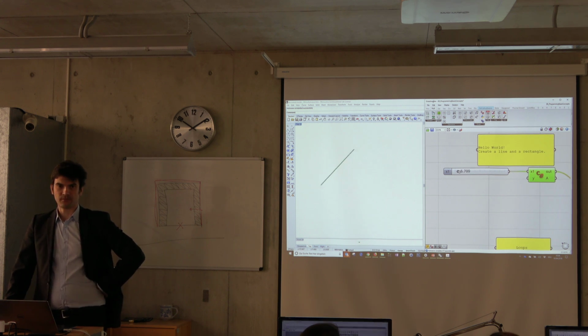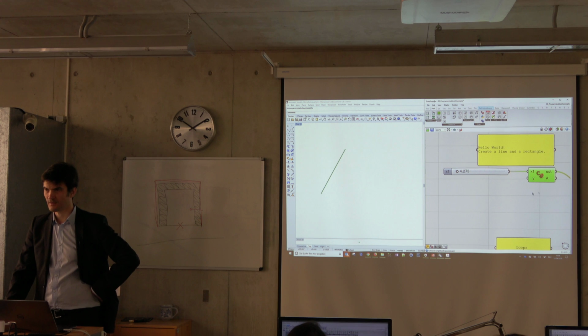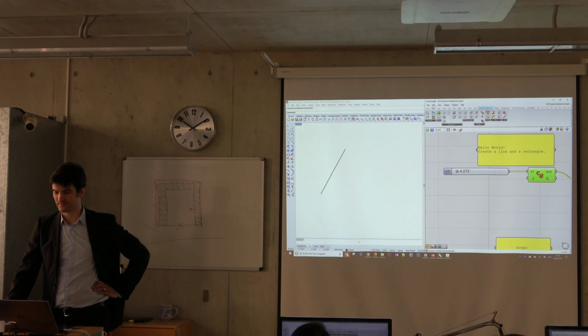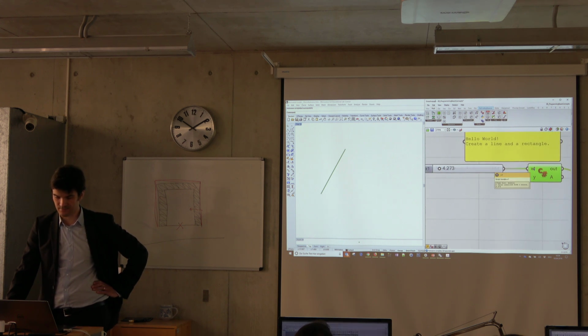So you are familiar with these sliders from Malik's course last week. So here you can control your own line and use your own parameters. Now, what happens if I change the parameter name here?